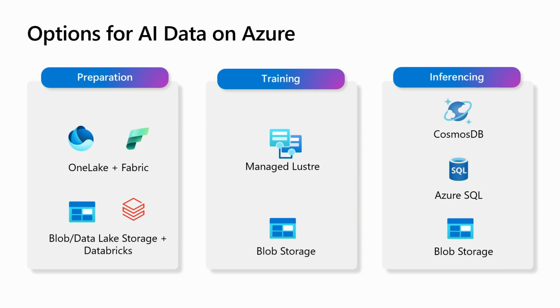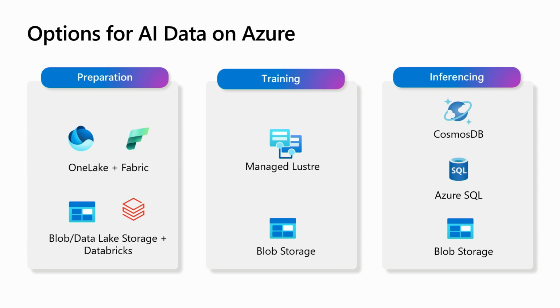So in Azure, let's talk a little bit about what services exist, and then we're going to zoom in on one service for most of this talk. So looking a little bit more broadly, as I mentioned, preparation looks a lot like an analytics pipeline. So it works well with OneLake and Fabric. So if you have data that you're trying to kind of prepare for training, that's a good place to go. Blob storage and its data lake functionality works really well with Databricks, and it underlies Microsoft Fabric as well.